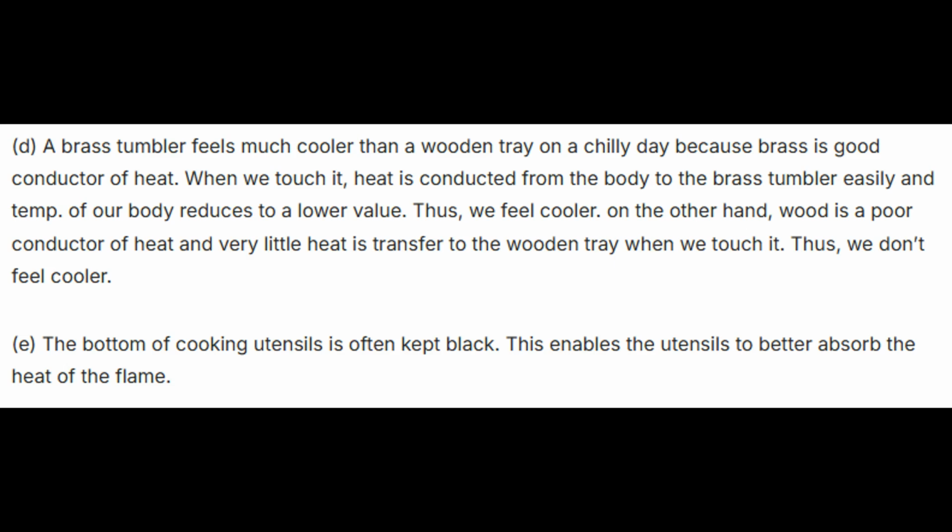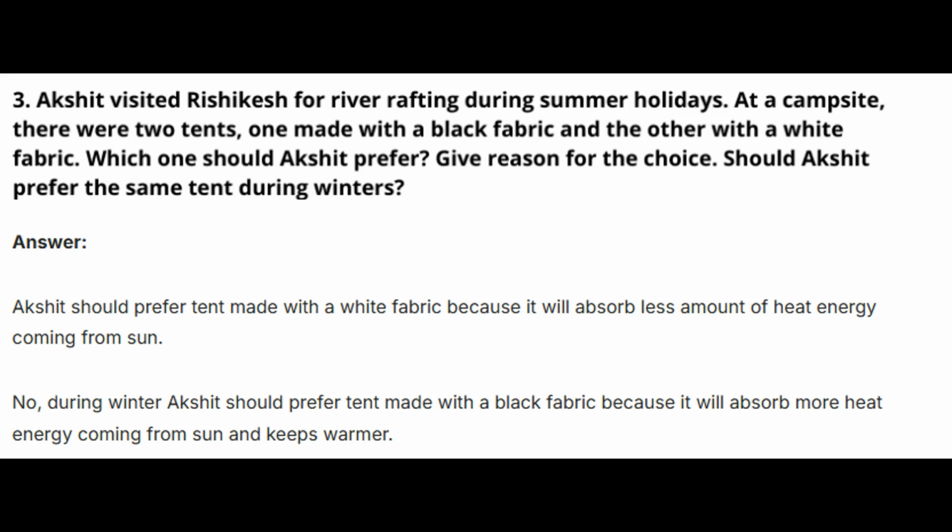E. The bottom of cooking utensils is often kept black. This enables the utensils to better absorb the heat of the flame. Third, Akshit visited Rishikesh for river rafting during summer holidays. At the campsite, there were two tents, one made with black fabric and the other with white fabric. Which one should Akshit prefer? Give reasons for the choice.